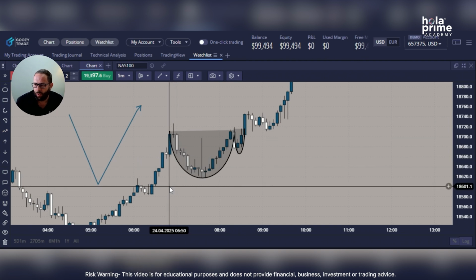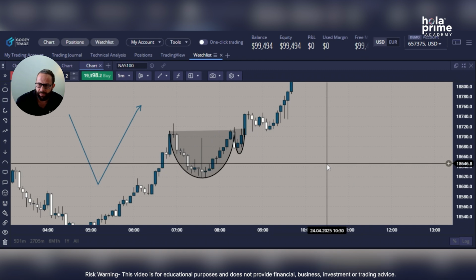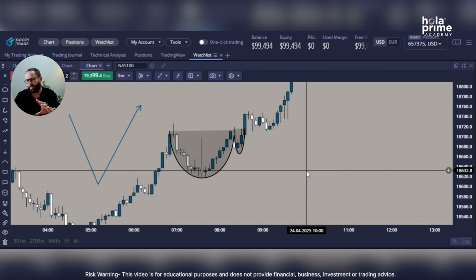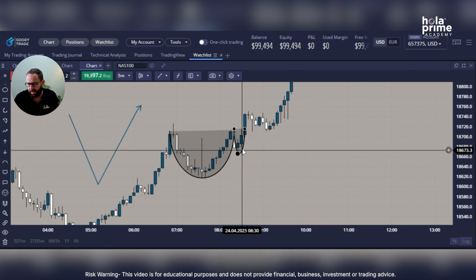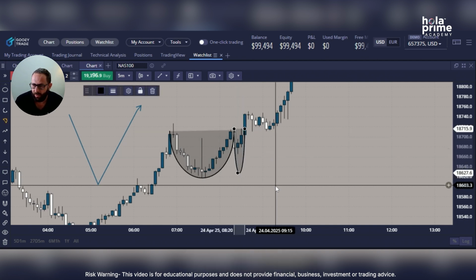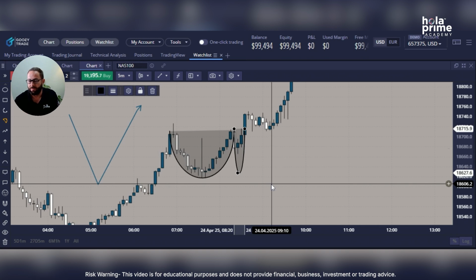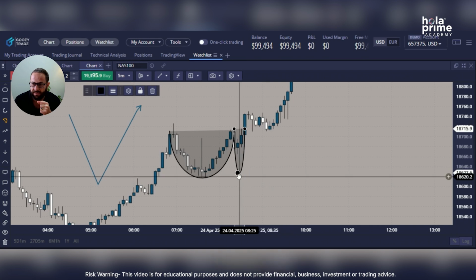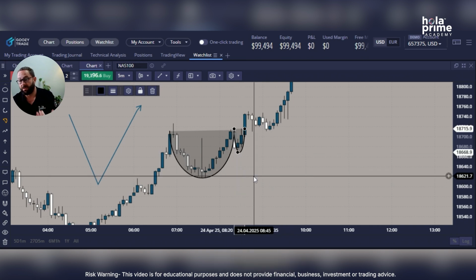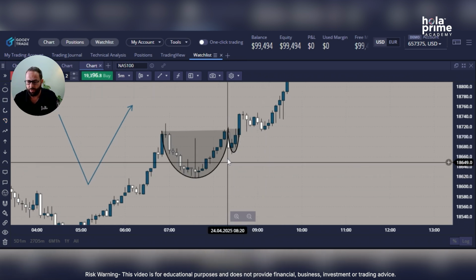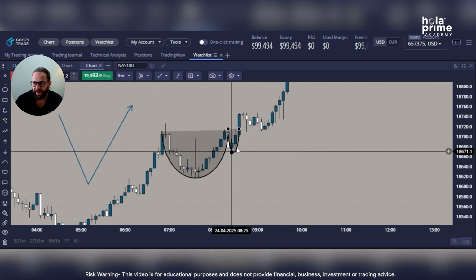Then also your handle part of the formation. You don't want it to actually extend too deep. So keep in the back of your mind what a cup and handle would look like on a saucer, like a teacup, right? You don't want to get a handle that looks like this. You want a nice little small handle on the top. The reason why you want to see that is because as soon as the handle started, there weren't that many sellers interested in this trade anymore, resulting in a very strong breakout to the upside. So the buyers were supporting this little move to the upside, very quickly stepped in, and it was a strong breakout to the upside.